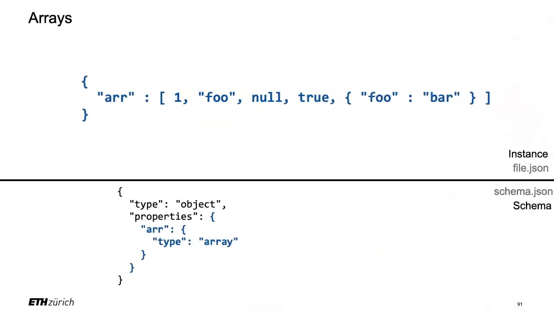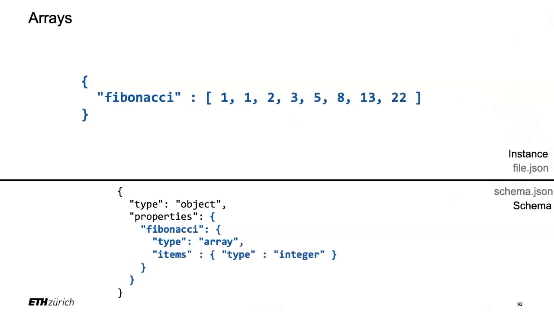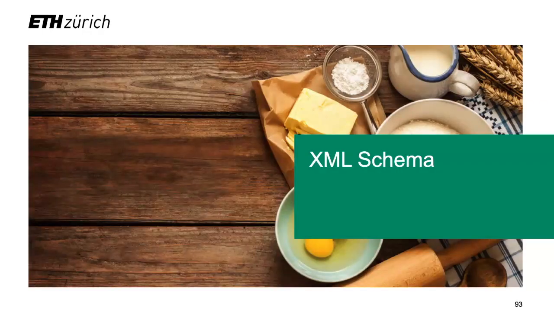You can also say that you want an array, then you just use the array type, right? The type must be an array of anything. You can also specifically say that you want an array and each item must have the type integer, then you write items type integer. Again, it's a bit more involved, it's a bit more verbose, right? You just have to learn it or read the documentation, but basically it can do the same thing. It's able to say that you have an array of integers, right?